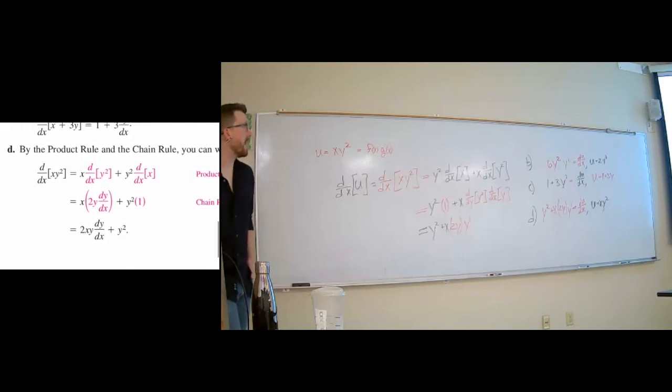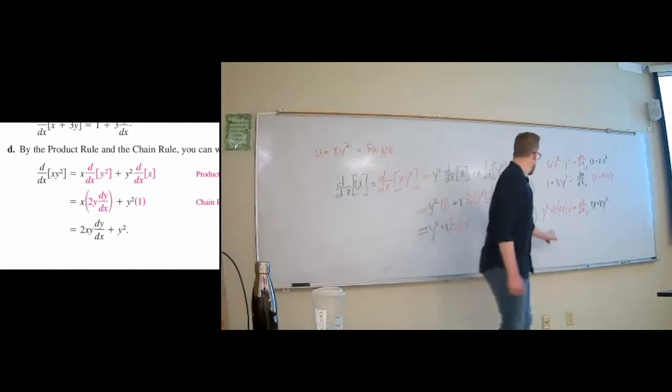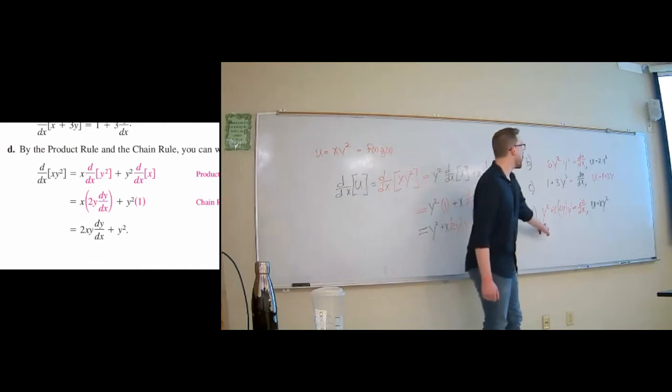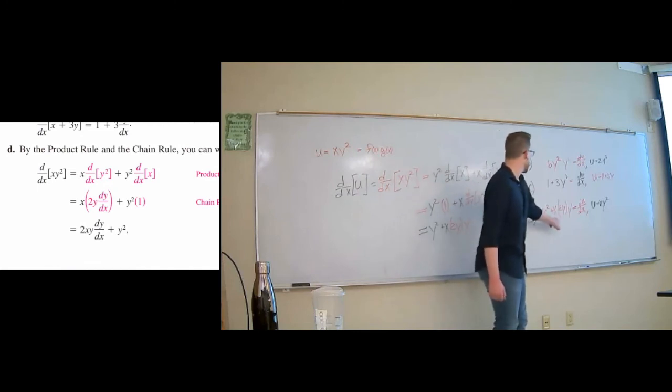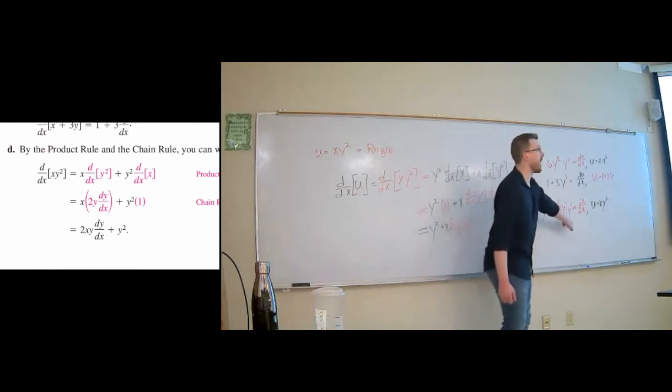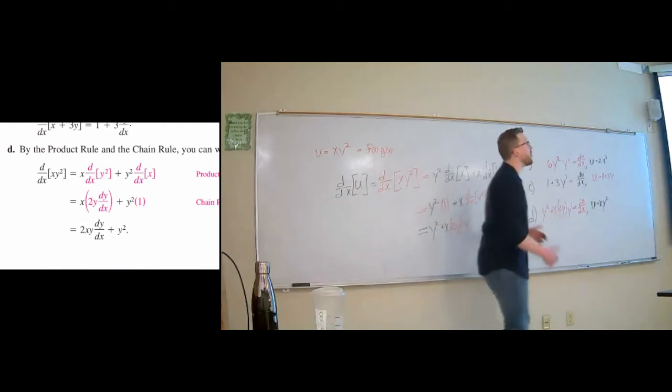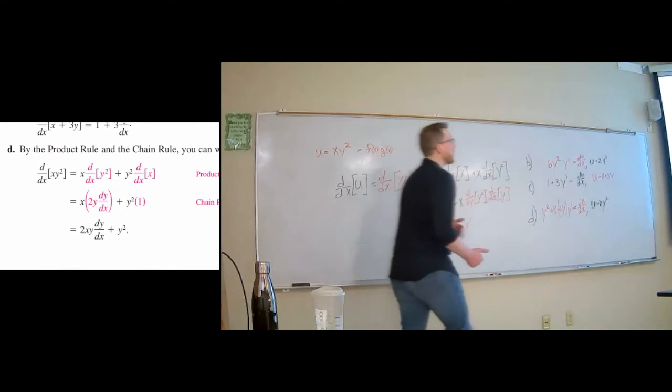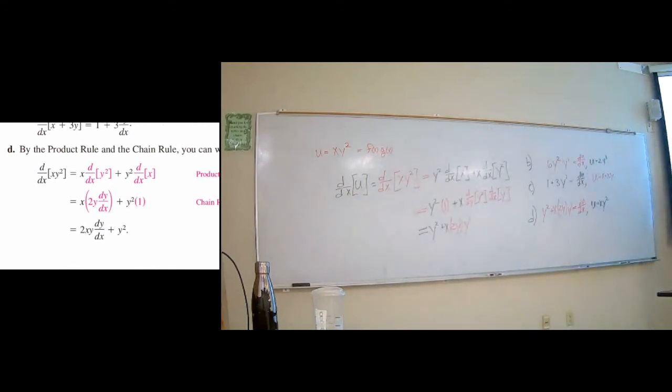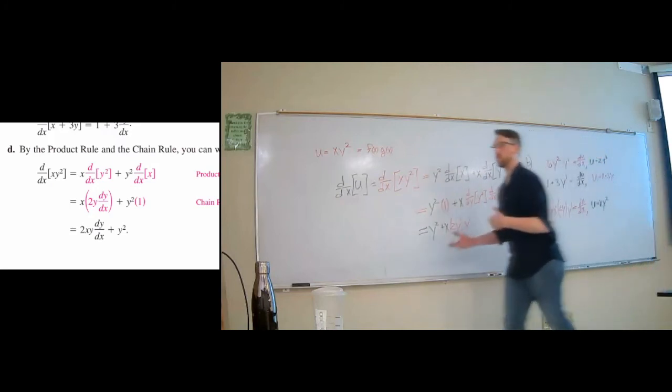Now finally, D is a little bit different, right? I wrote this backwards from what they have, y squared plus, I wrote 2y, they wrote 2x, times y times dy dx. But it's the exact same thing. If you notice what they've done here, they've just said, all right, well, we have to apply the product rule. And in one of these terms, we have to apply the chain rule. So applying the chain rule, we get to our solution. And that's really the whole gist here.